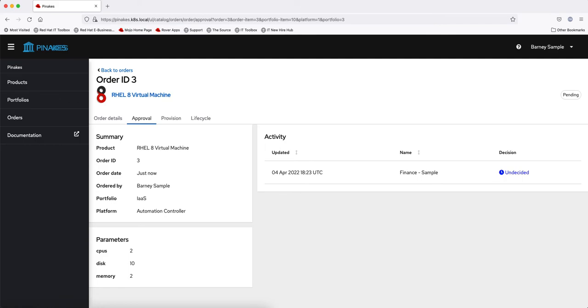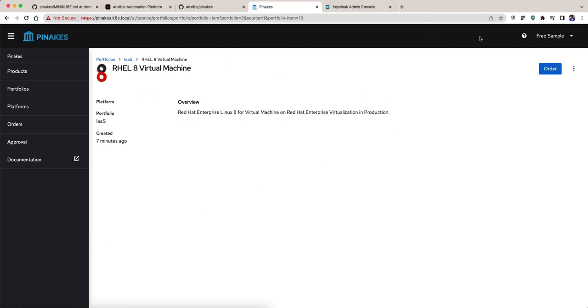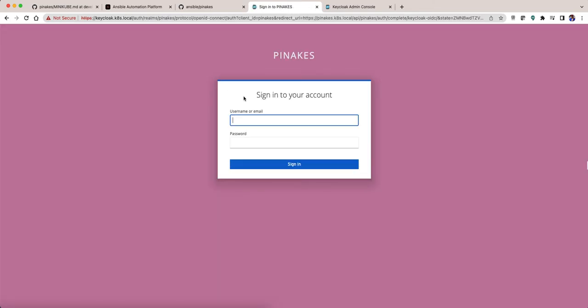So we can actually go back to where fred.sample is logged in. I could go through to approval and show you, but because fred.sample is an administrator, of course they can see approval. Why don't I show you under Wilma.sample? Wilma was the lady who works in the finance department.